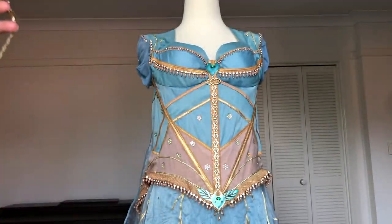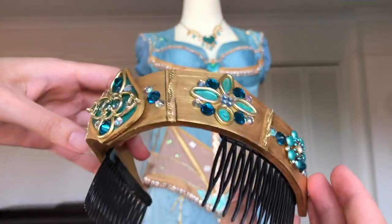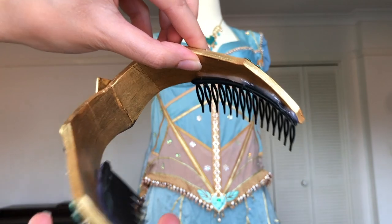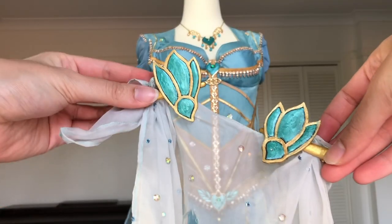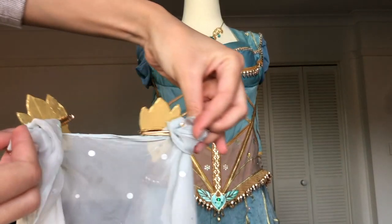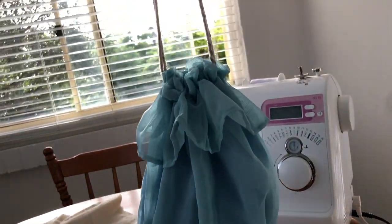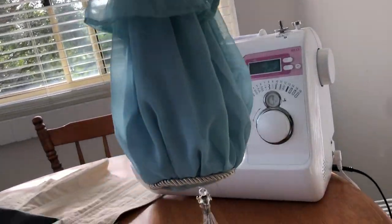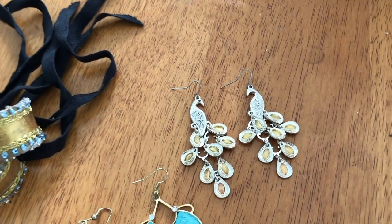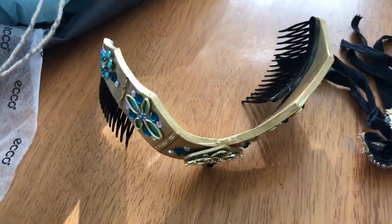Here's a close-up of some of my Jasmine accessories. There's the necklace which I bought from eBay and painted myself. Here's the beautiful tiara that my sister kindly made for me — it's made out of EVA foam with plastic combs on the sides to slot into my hair. There's also the veil and little hair clips that my sister made, including all the rhinestones stuck on the piece of chiffon. I also have a bag that was entirely hand sewn since I made it before I had a sewing machine. And here are my alternate earrings that I wear when I dance, since the Jasmine earrings are very heavy.